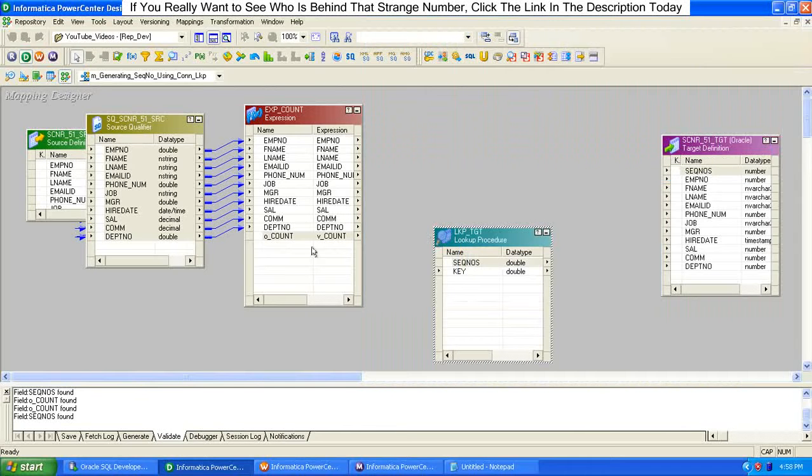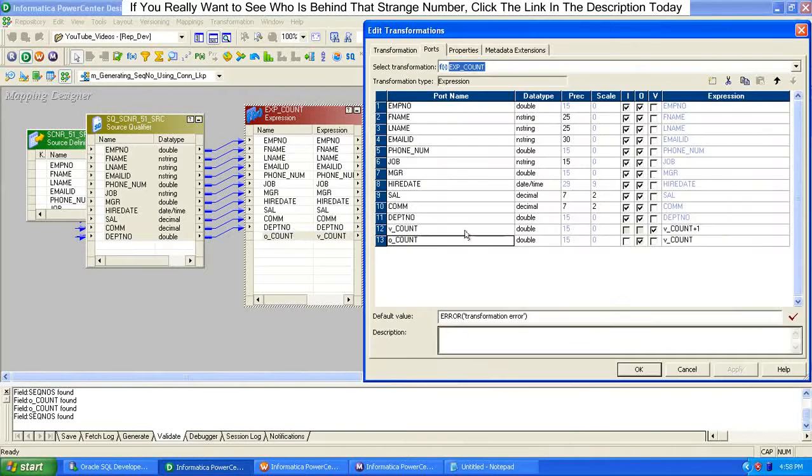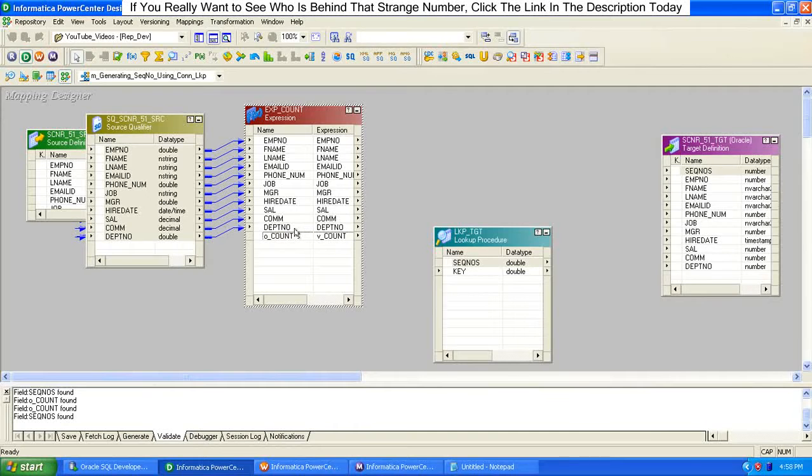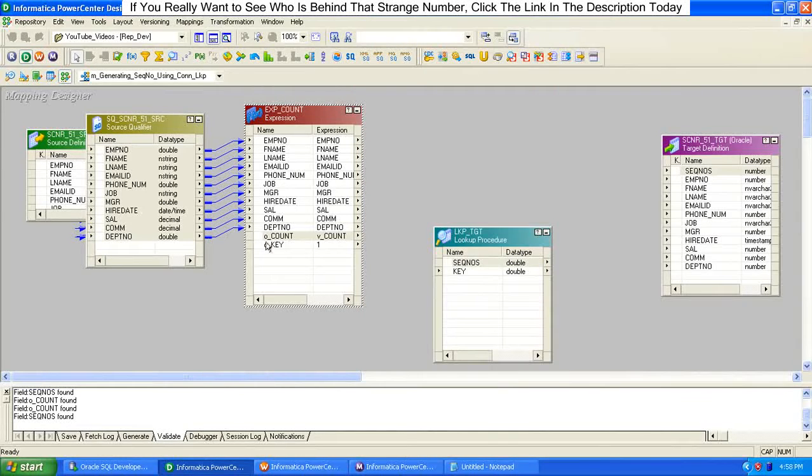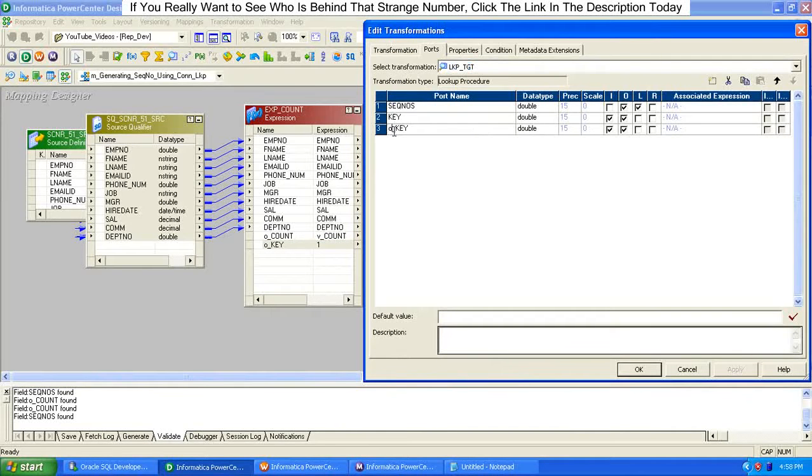So here I have to join these two things, so I'll create a key column. This would be O underscore key column, data type of double, wherein I would be providing a dummy value of 1. This key value will come over here. So this would be an input key. So, necessary naming conventions.